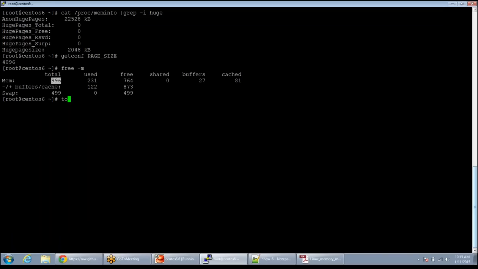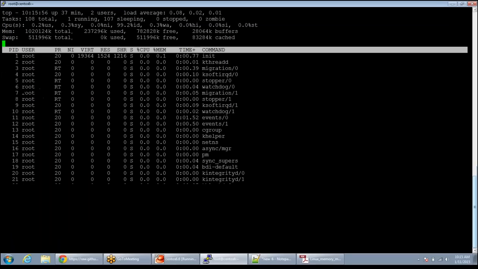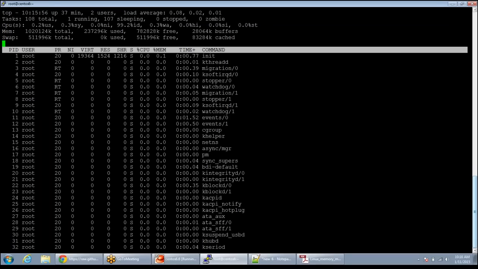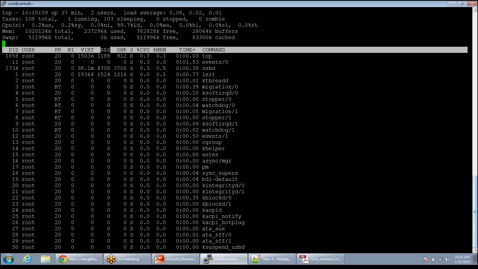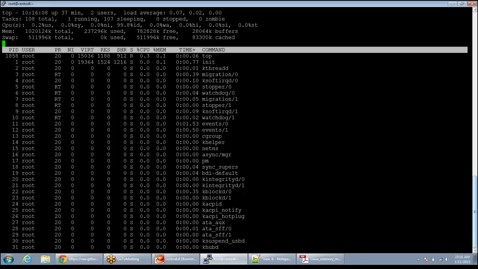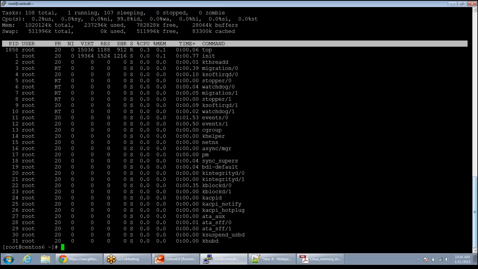So why exactly do we need this virtual memory? Whenever you run a command like top, you see two sections. The first is the virtual memory section, the second is the resident memory section. Resident memory is your actual memory, which is your RAM. This is your virtual memory, which is represented by something called VIRT. So why do we need virtual memory? What is the need of it? That is our major question.